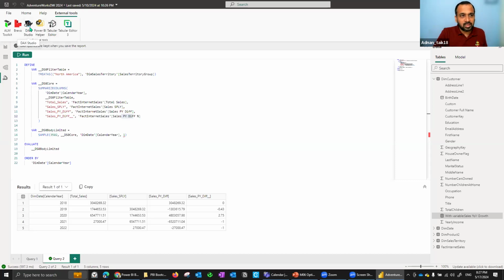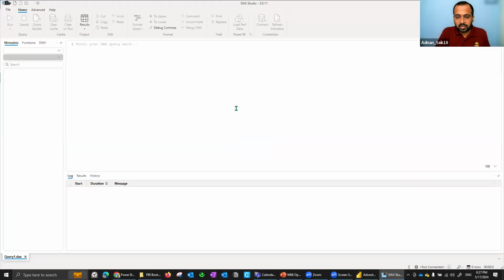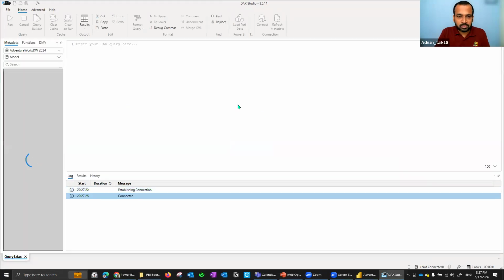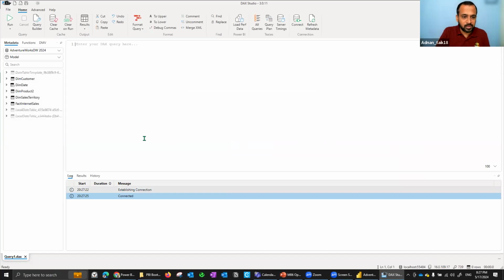So I can just click on DAX Studio. These tools are all free. DAX Studio 3 is freemium, where some features are free, and we need to use a paid version for the rest. But Tabular Editor 3 is a paid version. Tabular Editor 2 is the regular one, which is still free. So now I'm using DAX Studio, which is also free here. And once you click on that, it will open up the window where you can connect to our data model. So it is establishing a connection here, and this is now connected. And we need to open a few things, which are server timings and the query plan.